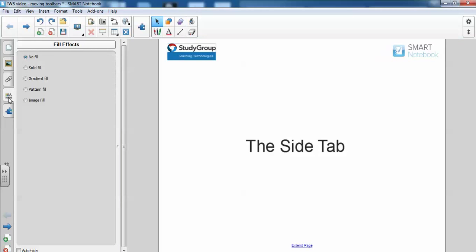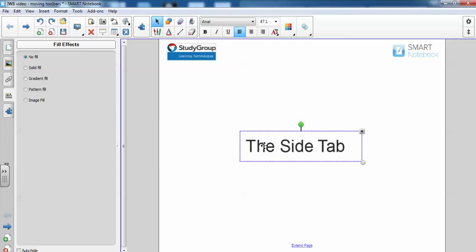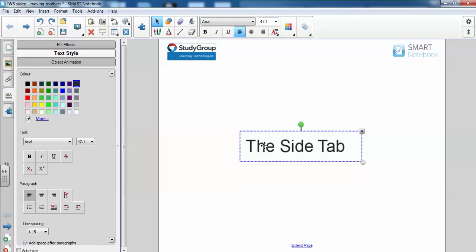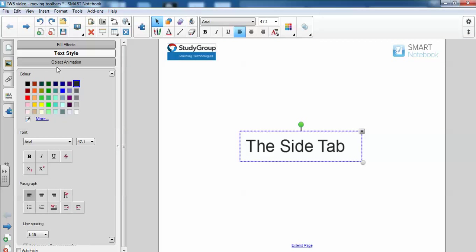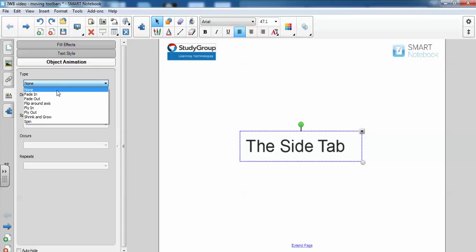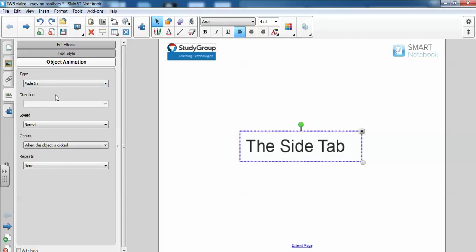Moving on, next we have properties. Now if you click on properties general, you've got a few options here for fill effect. What you really need to do is click on something first. So for example, here I have my writing, and now I've got different options. I've got fill options with transparency, I can change the text style, and I can also add animation. So maybe I want it to fade in, or fade out, or maybe I don't want any of those features. So that is the properties.